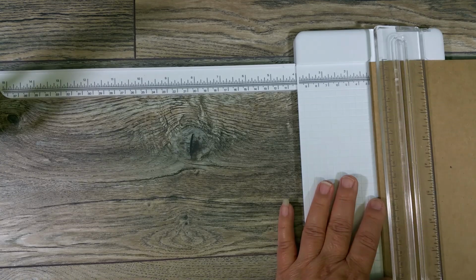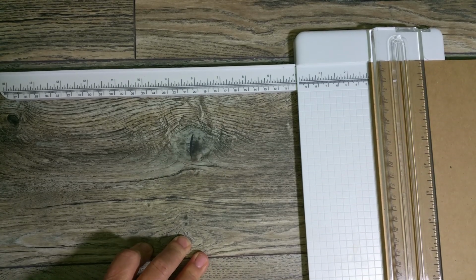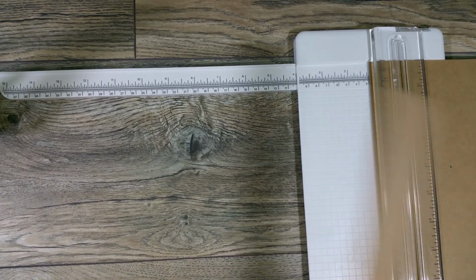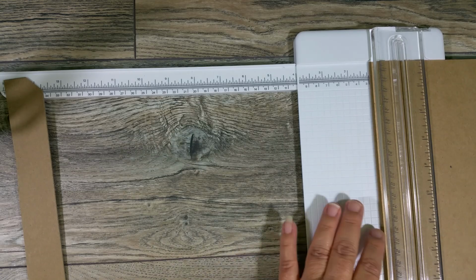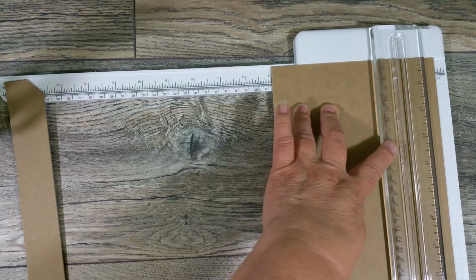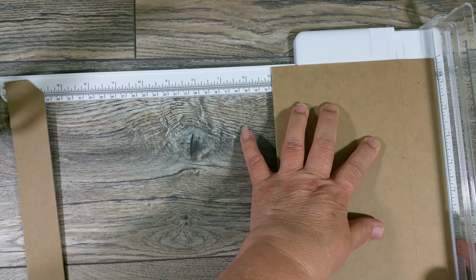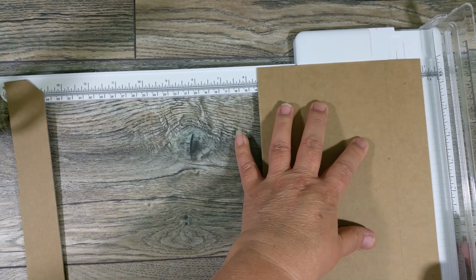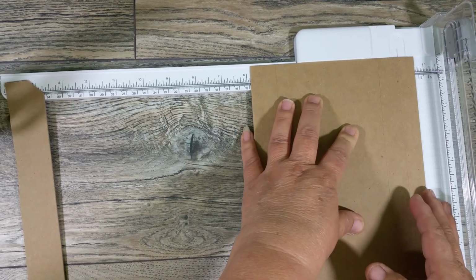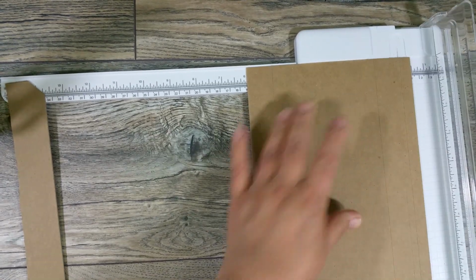Oh, I think I messed up, you guys. Hold on real quick. I think I'm doing the top one here, but if I have to start over, no, it's right. You're going to score at 1, and then you're going to move it to 5 inches and do the same thing. Then you're going to move it to 5 3/4, right there, and repeat the same step. And then the last one is going to be at 6. So there it is, and I'm going to show you what you get.